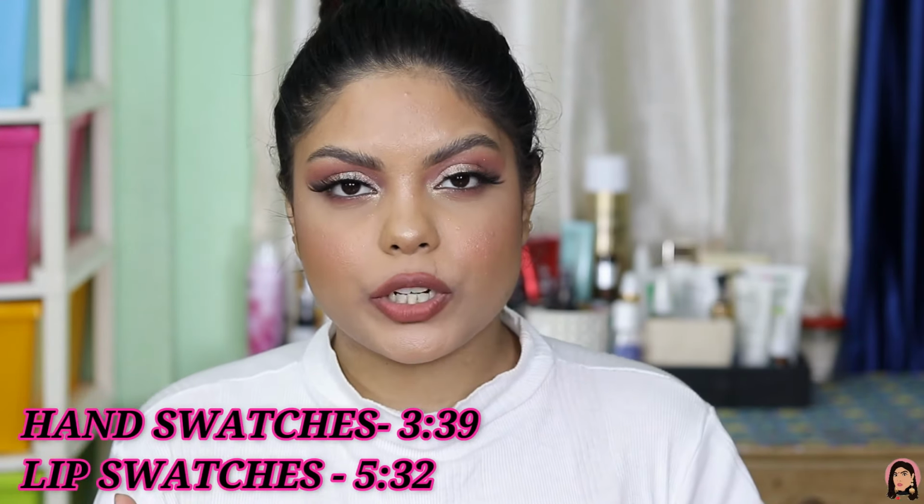I know. Now coming to the formula, this is very different. It is very lightweight on the lips and extremely comfortable. The darker shades have more pigmentation than the lighter shades, and the darker shades are opaque but lighter shades are not. It is different from the regular matte lipstick or the soft matte lipsticks. They do transfer a little bit, so I won't say this is long lasting. It will stay around 3 to 4 hours on your lips, and if you eat anything this will transfer, so you have to keep in mind that you have to retouch it a few times. So yeah, that was the mini review.